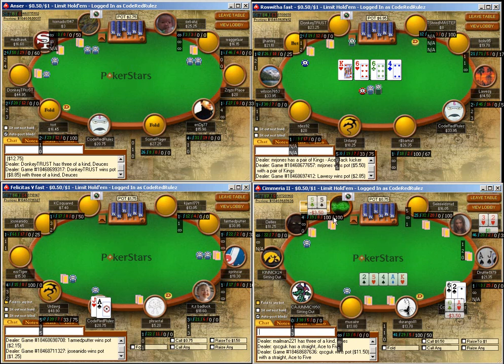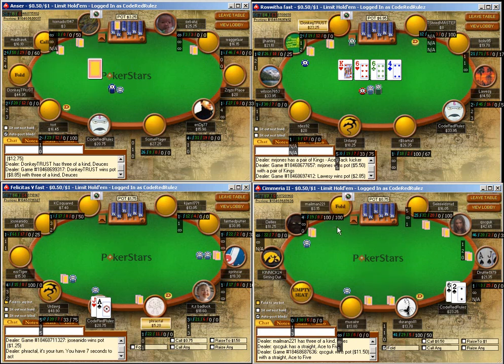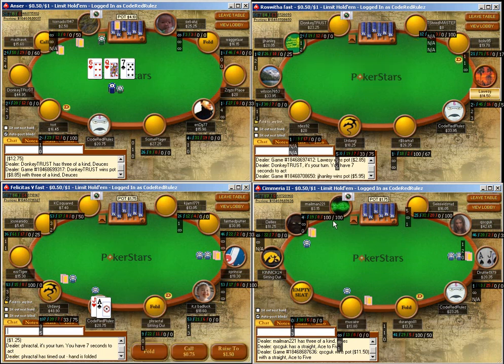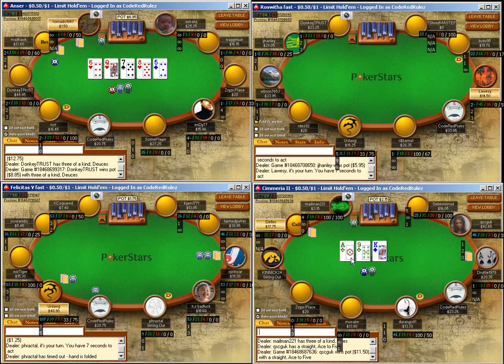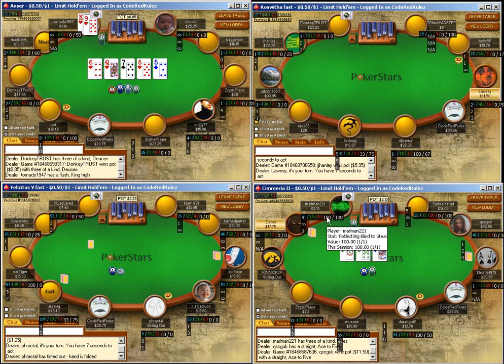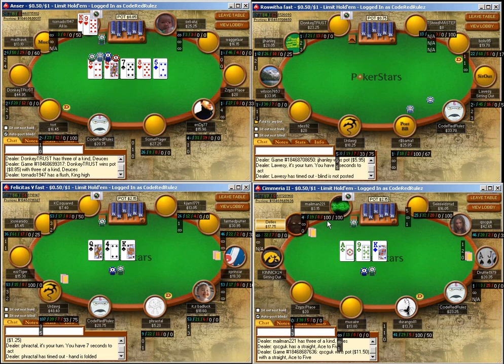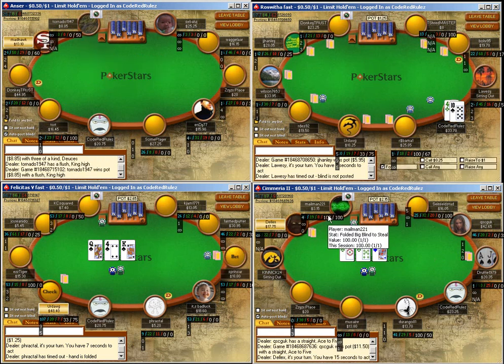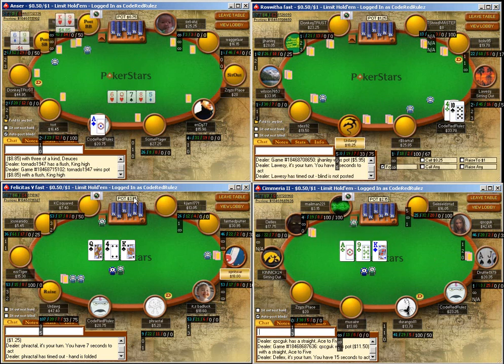I would check raise. Well, debating whether or not I would check raise there if I were him with a flush draw. Well, he didn't raise the flush draw earlier, did he? Okay. That said, I should have folded that turn. I'm trying to think. Because based on earlier, when he didn't raise the flush draw with the ace-king suited like he should have, you should have gotten it all in on that flop. He's not going to be trying to get value out of his flush draw that he has there now. So therefore, he's going to be having a set or better there a lot.